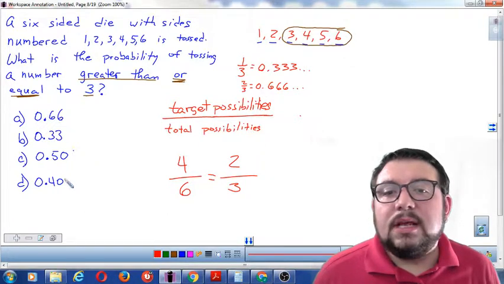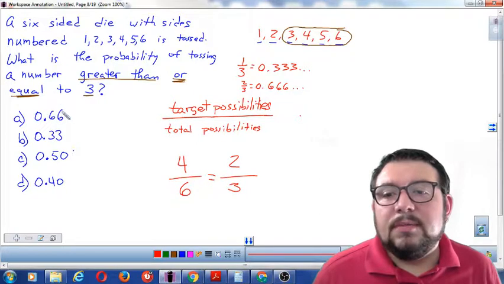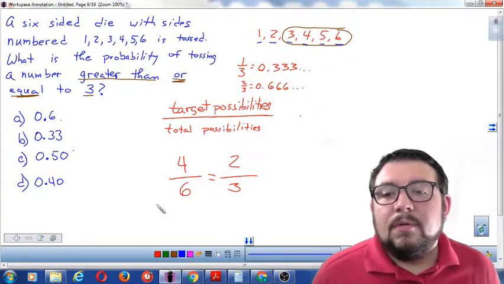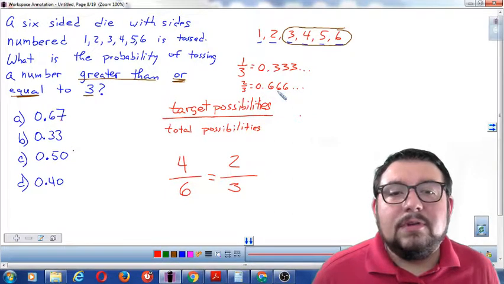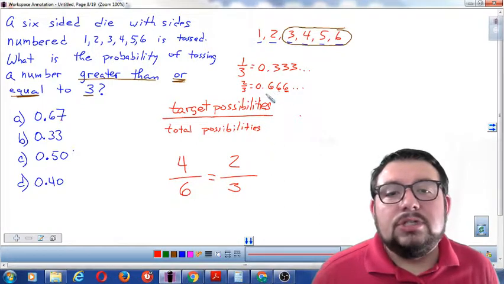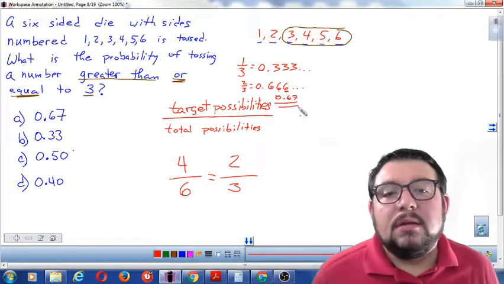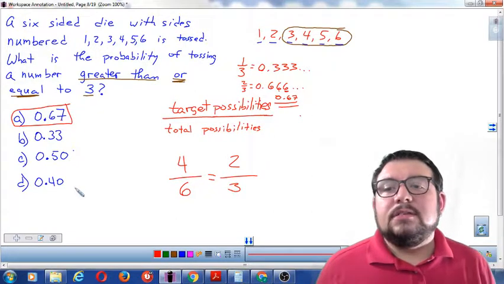Okay, so now I look at my answer choices and I can see that that fraction is approximately equivalent. When I rounded, I should have made it 0.67. So when I round it off, you can see that this 6 is higher than 5, and that means that 0.66 will change into 0.67. And that should be my final answer.